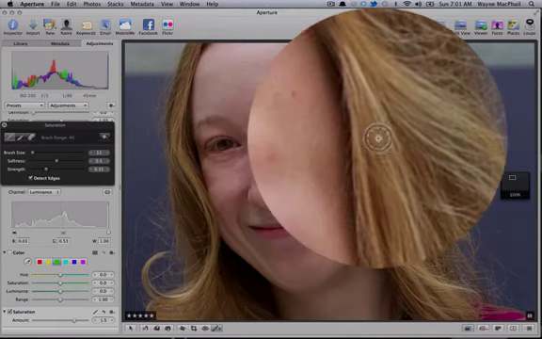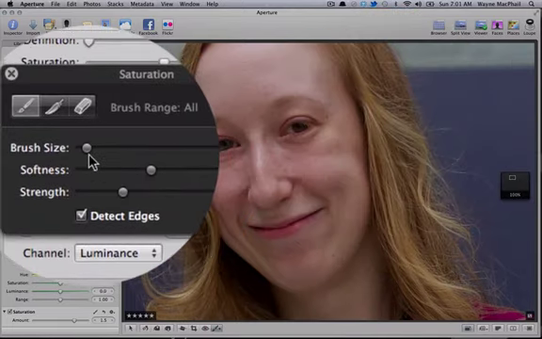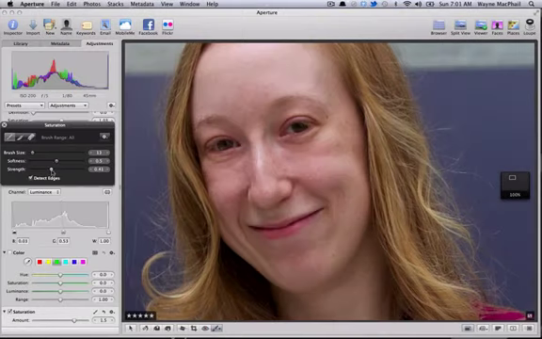I can do the same thing in the hair here. She's got nice hair, but it needs a little bit of highlight, so I'm just going to add a little bit of highlight to the hair just to bring back some of the natural blondness there that I think the raw conversion took out a little bit, and it just makes her look a little more stylish, a little more dressed up. Again, you don't want to make it garish, but you do want to make her look her best.